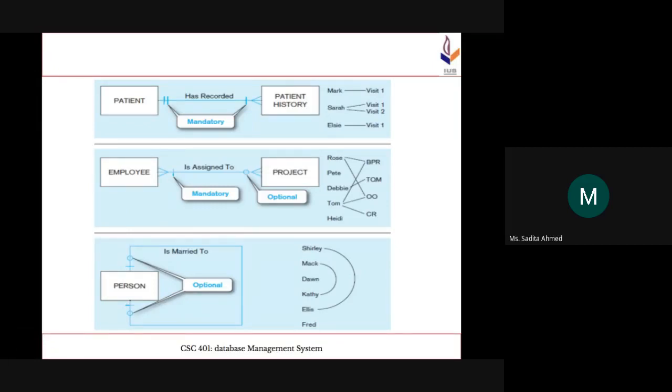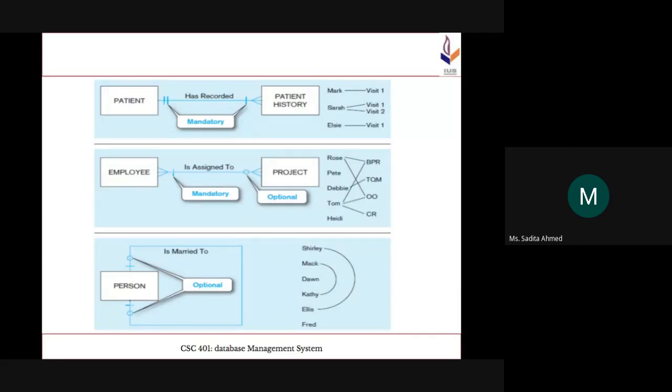Now, the degree, on the other hand, like you guys suggested, yes, it's unary. It's a unary optional 1 to optional 1 relationship. Right? So a person may be married to another person. Right? So optional 1 to optional 1, which means that a person may be married to another person. That is, a person instance could exist who is not married to anyone.